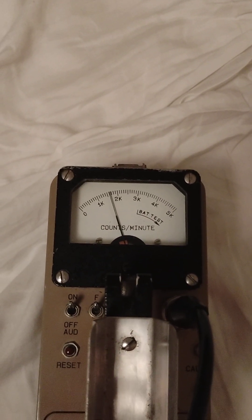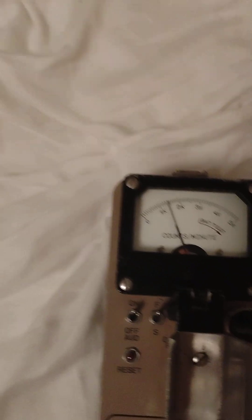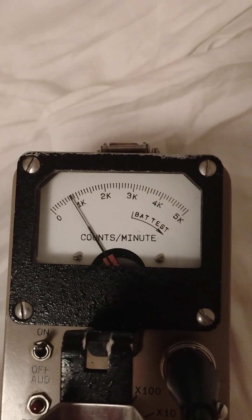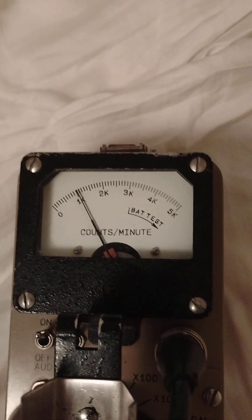It actually might be better to put it in the center — yep, it maxes out at about 2k. I wonder if putting it near the bottom is better — ah, 1500. Seems like I will get my highest reading from putting it upright and placing it in the center. I know the protector probably blocks a significant amount of alpha particles minus the little dot in the center. Right now I have it in the center and it was about 2k without the cover, and I am getting about half that at 1k with the cover.